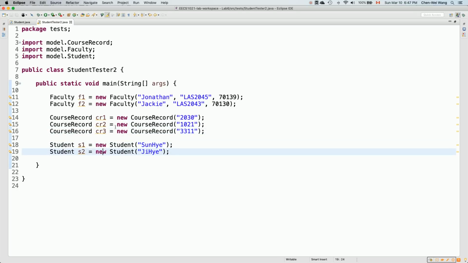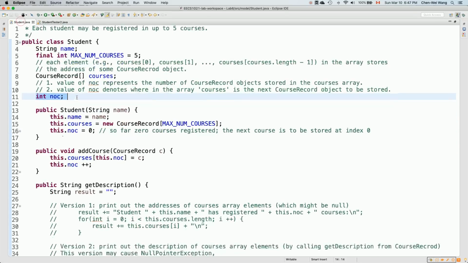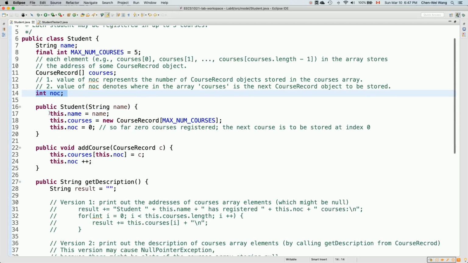So now remember for the student objects we traced in the previous tutorial video, every time you create a new student object, what you have to do in the constructor is initialize the array for the courses for that particular student object to be of the maximum number of courses size. In this case, it will be 5. Okay, that's what we learned from the previous video. Make sure you don't lose that.